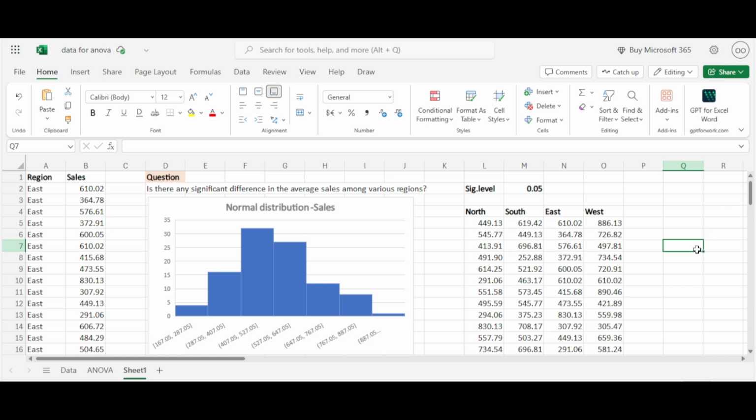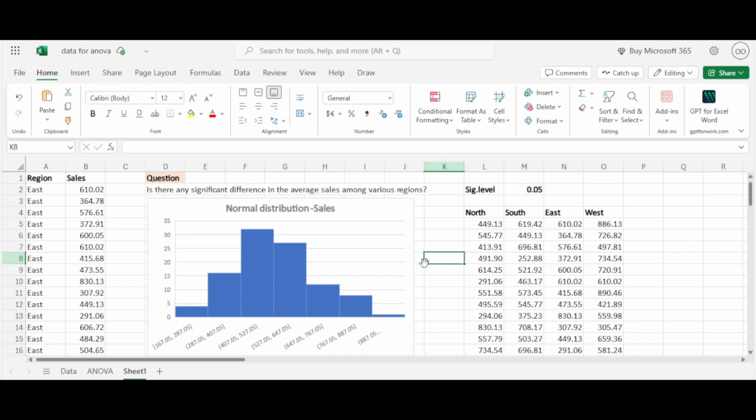We have to select all the values along with the variable name by dragging all the cells. So when you want to select, you start from where you have the North, South, East, West. That's the variable names, and then you drag them to the last numeric value. And then we are going to check the labels in the first row.